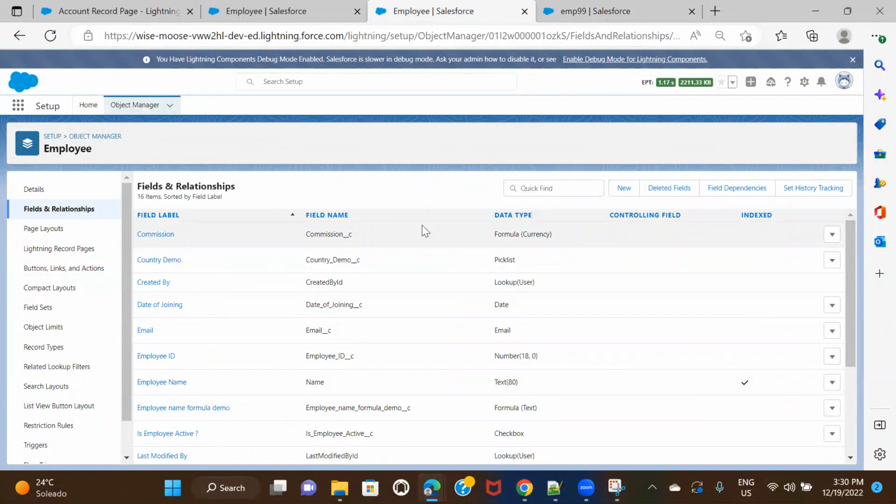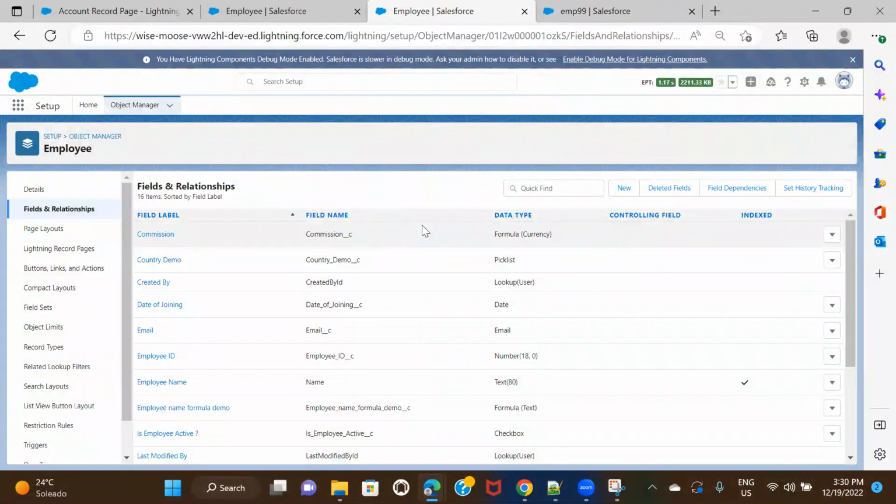There's one more benefit of having a formula field. Just giving you a scenario, let's say if you have already been working in Salesforce, you would know about environments like developer org, sandbox, or production. Let's say you have a lot of existing data, for example, 10,000 accounts in your production, right? And the client is asking you to create a field that shows some kind of calculation, calculates some kind of value.